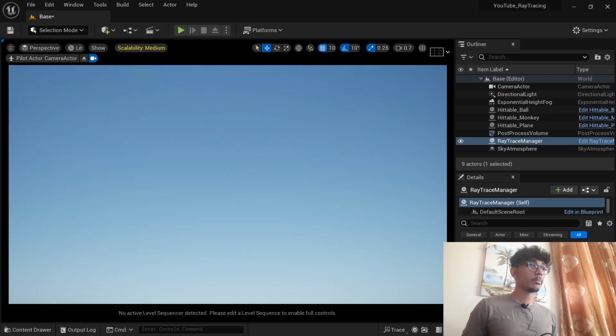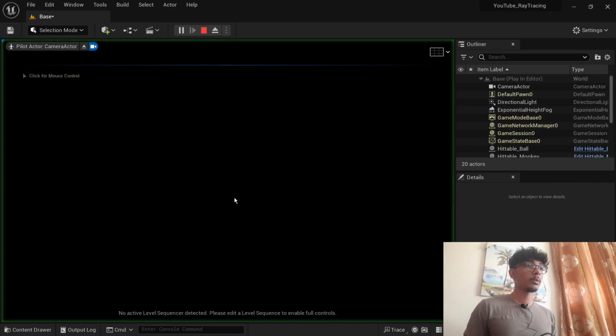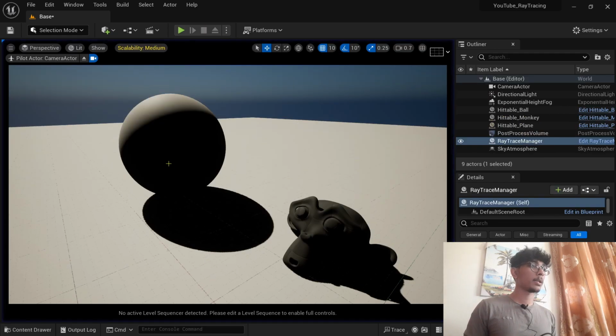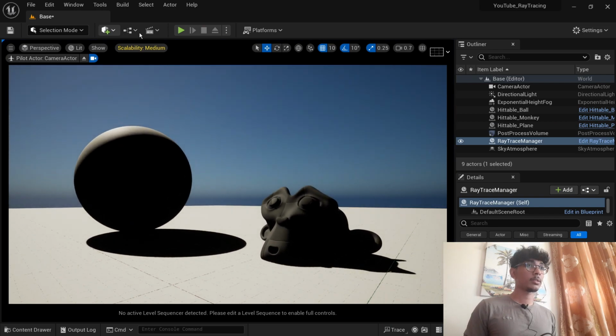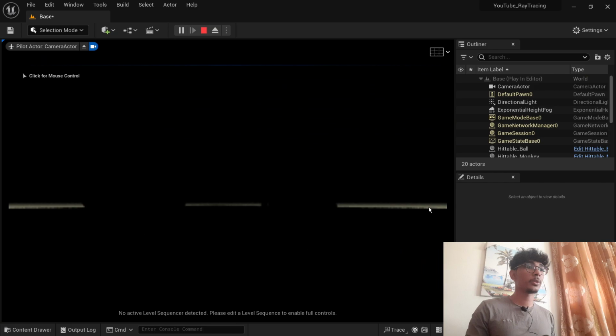So let's come down here, point our camera down there. Yep, so let's try this out again. Okay, so we have a black screen for some reason. We can see just this going on.